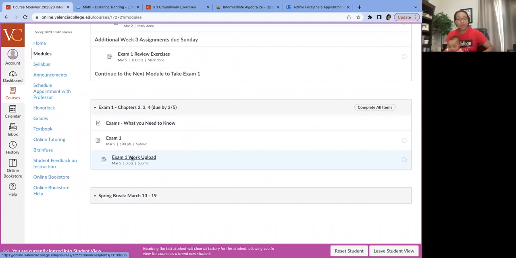It's also going to be where, let's say you type the answer wrong on the test, but you did it right and it's correct on your paper. If you have it on your paper, I can then give you credit. But if you don't show me that work, I can't give you credit. So those are the only modules I have available for you now. I'll be adding more as we go through the semester.